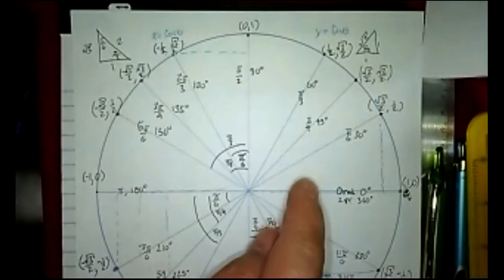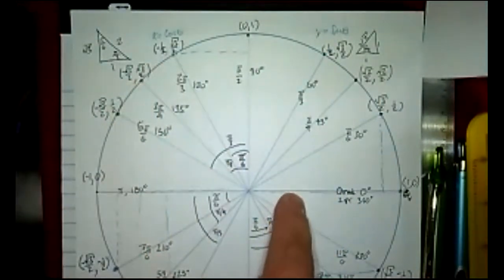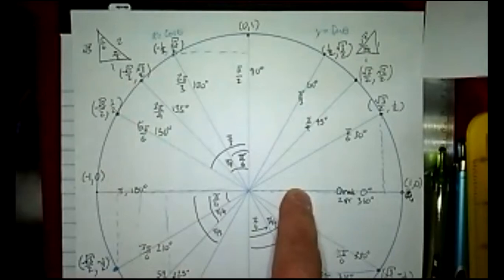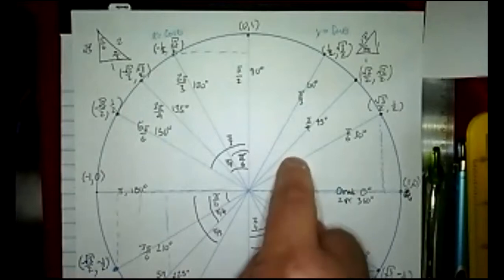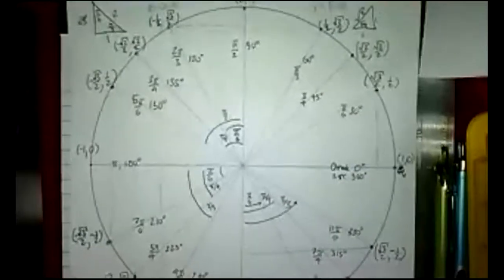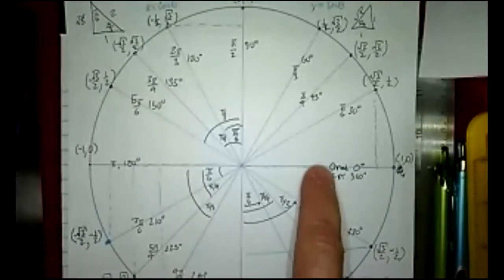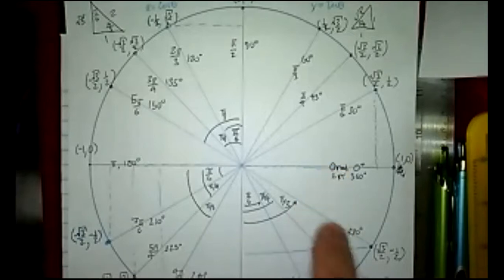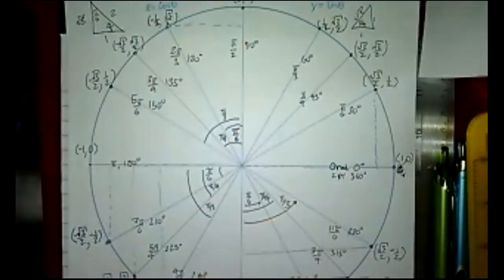And just like before, if I want something bigger than 2 pi, I just go 2 pi and then add on. For instance, if I want pi over 6 bigger than 2 pi, then that's 12 pi over 6 plus pi over 6, that's 13 pi over 6. So 13 pi over 6 will give me root 3 over 2 for cosine. Similarly, if I want a negative, all I have to do is go in the opposite direction, clockwise from the positive x-axis. So if I want the cosine of negative pi over 6, this is pi over 6, this is negative pi over 6, so root 3 over 2 is the value of cosine there, and I can continue going on this way. I just have to remember to figure out what the angle is here as opposed to the angle I had marked.